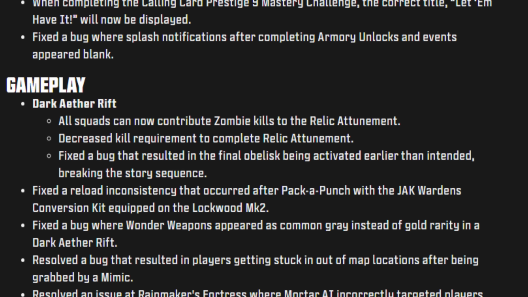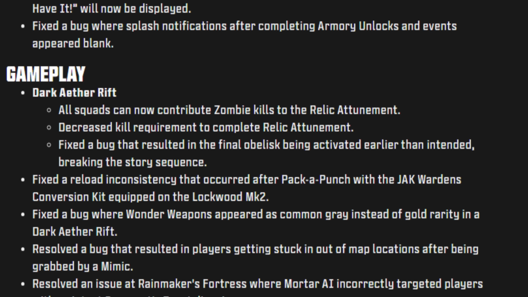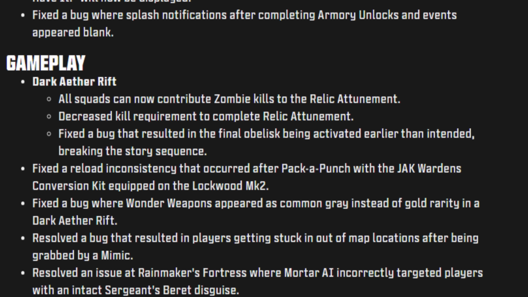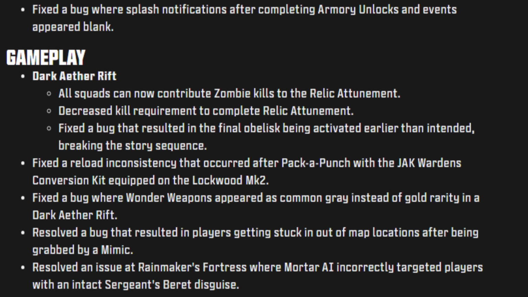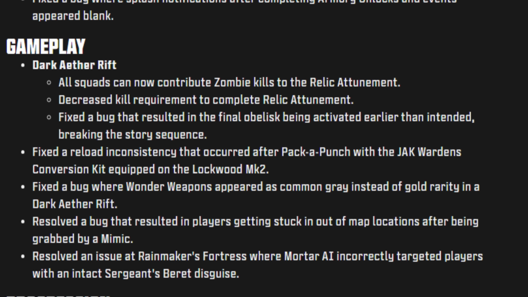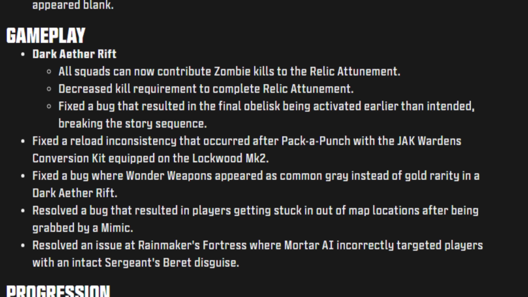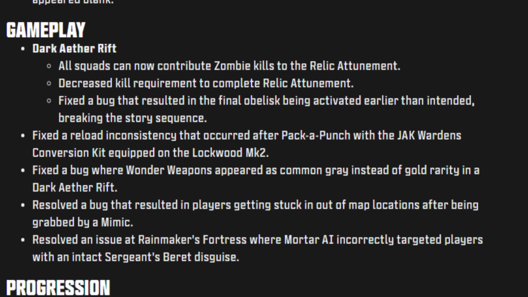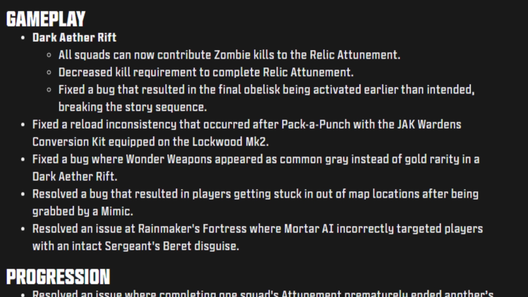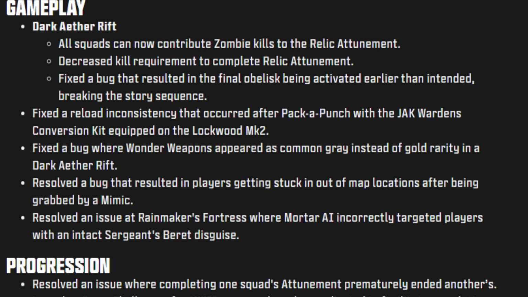Then they fixed a reload inconsistency that occurred after Pack-a-Punch with the Jack Warden's conversion kit equipped on the Lockwood MK2. Fixed the bug where wonder weapons appeared as a common gray instead of gold rarity in the Dark Ether Rift. Resolved the bug that resulted in players getting stuck in and out of map locations after being grabbed by a mimic. Resolved an issue at Rainmaker's Fortress where Mortar AI incorrectly targeted players with an intact Sergeant's Beret disguise. And for the progression of zombies, resolved an issue where completing one squad's attunement prematurely ended another.